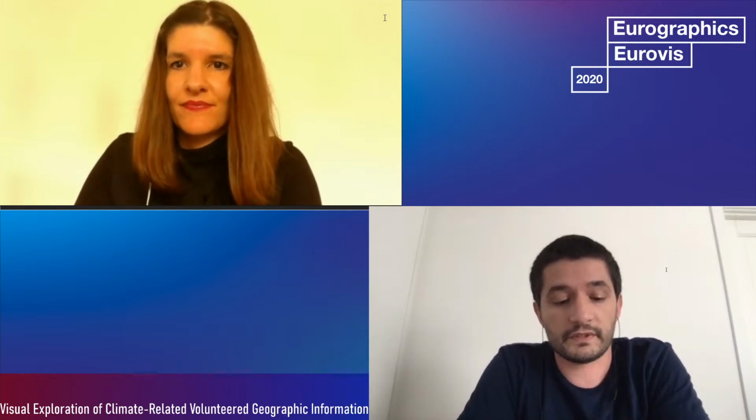Yes, this is something that has been in our thoughts. Unfortunately, the focus of the project didn't give us the opportunity to explore this solution, but it's definitely something that we are willing to explore, since we have collected quite a substantial amount, more than 5,000 images, so we have the possibility to train machine learning, neural network systems to somehow identify the climate impacts that the user submitted in a report. And of course this connects to the previous question, where we could make some sort of identification of whether the report is correct, or it's just a random image.